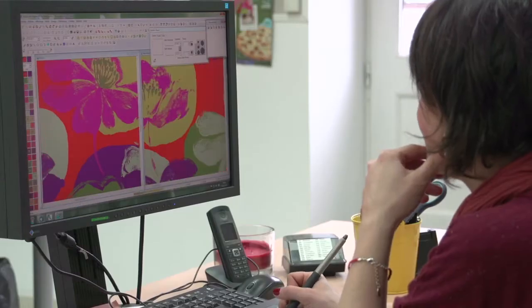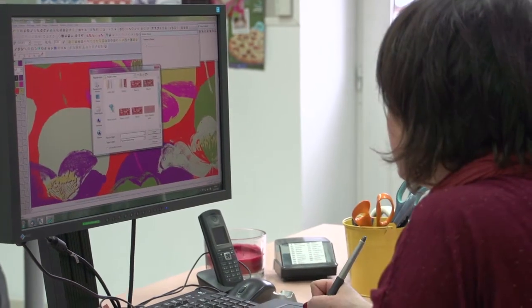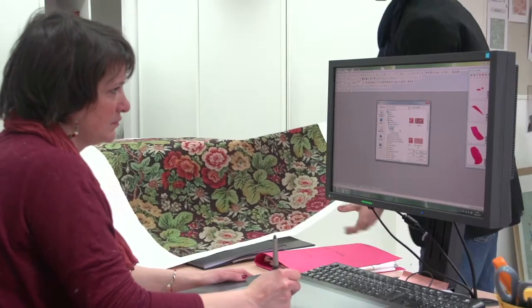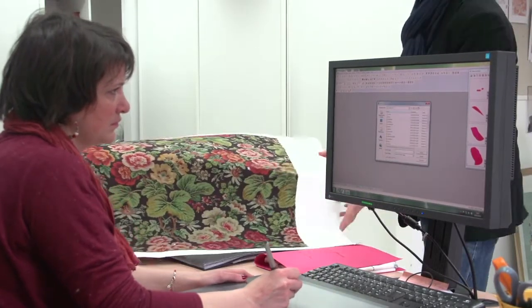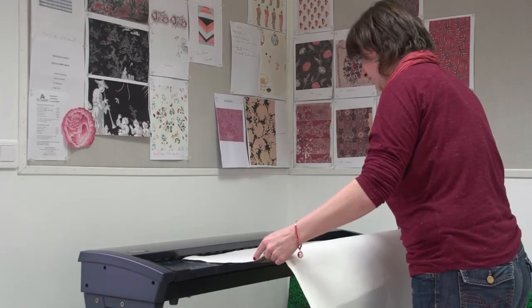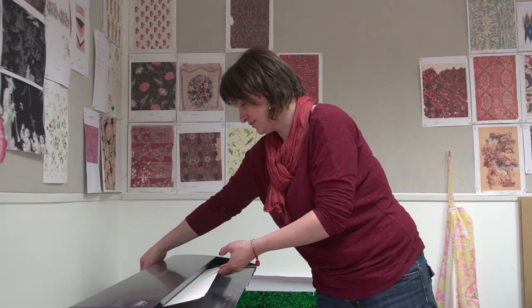Let's just return for a moment to inkjet printing. It is the industrial adaptation of well-known inkjet printing technology. The level of skill in this area means that we can now produce large quantities of high-quality finished fabrics. Every inkjet printing project starts with a close examination of the design to be produced. These designs could be from our own extensive archives or have been produced by our client's own design studio.